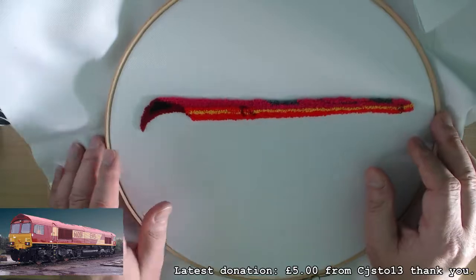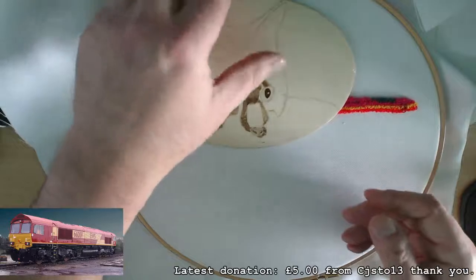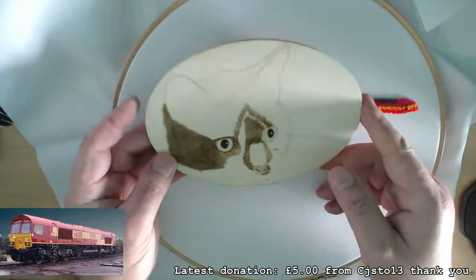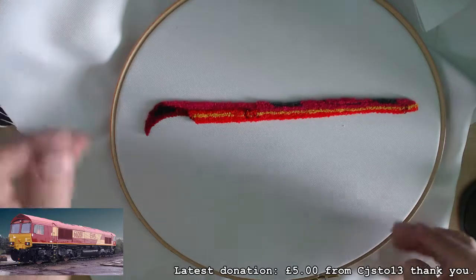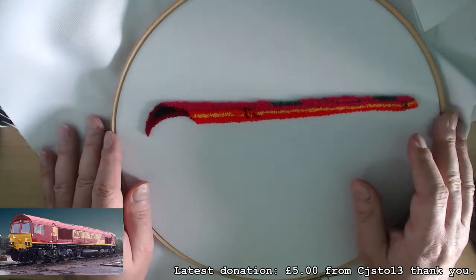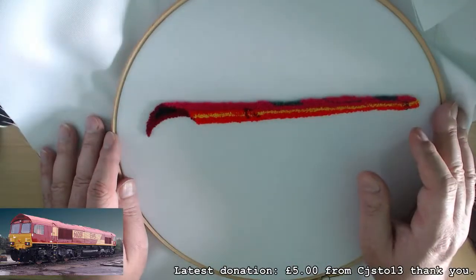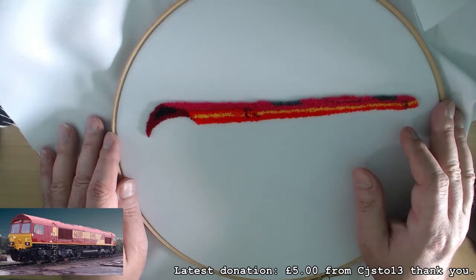What I may do is I'm currently doing a pyrography piece, which is what will be on stream tonight, this one. I may well wait until this is completed, and then I might just finish this on stream after that, or I may well just leave this until next weekend and do it on stream at the weekend out of rotation. But not sure, we shall see. Depends on just what I feel like, and if anybody who comes on stream has any particular preference, feel free to mention it, and you never know, you might get to see whatever you want to see.